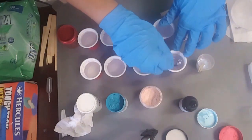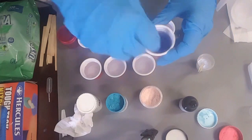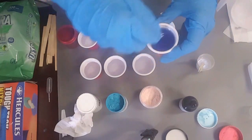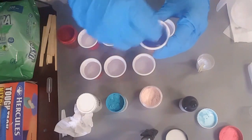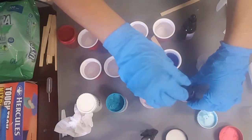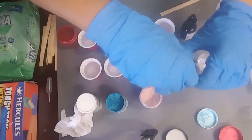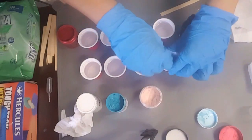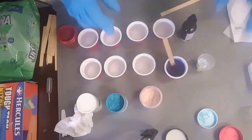And I'm sorry if you don't want to watch the whole mixing, that's fine, fast forward, and for those of you who do, then that's great, just keep watching. So that's a little bit too transparent, I think. I'm going to try and put a half a drop in there. Okay, so that was lapis lazuli. Give it another little stir, and I will stir them again before I go.